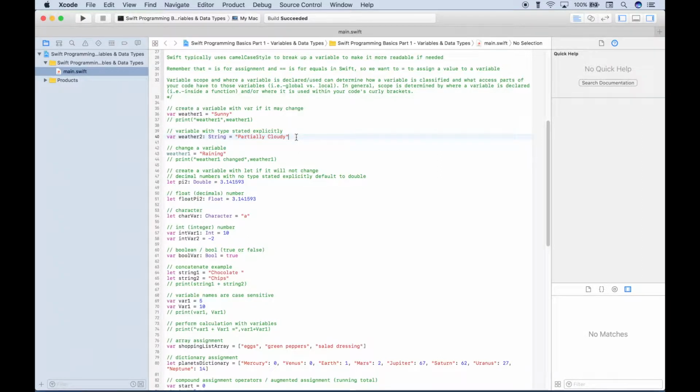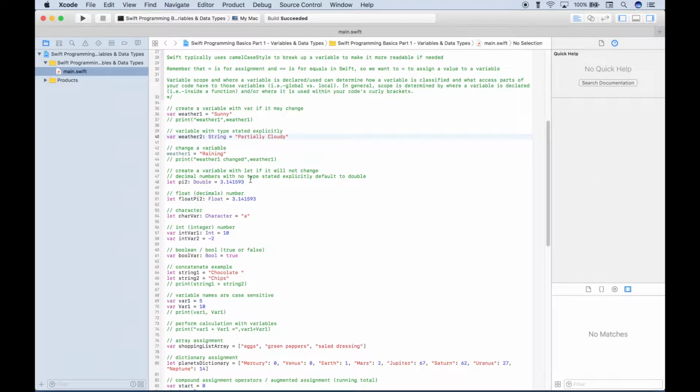Okay, so just keep in mind that if your variable type can be easily inferred, like in this case, you do not need to explicitly state the type. However, if the variable type cannot be inferred, or if you create a variable and you don't assign a value yet, as you'll see in future tutorials, you will need to explicitly state the type.